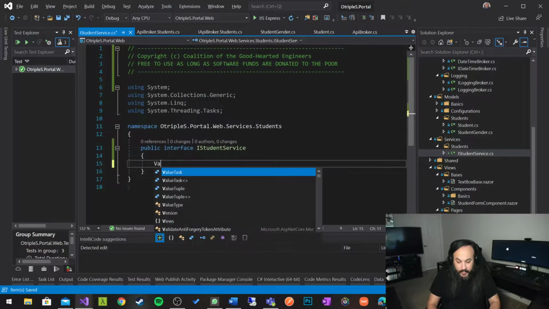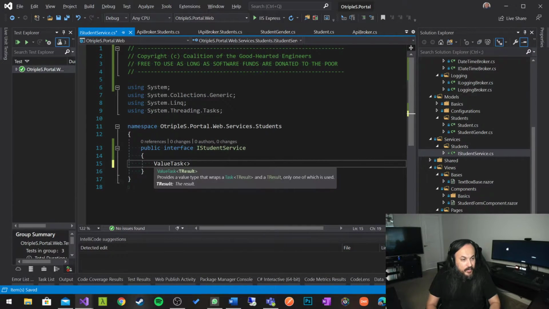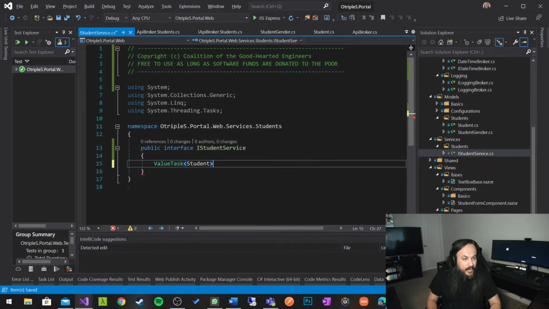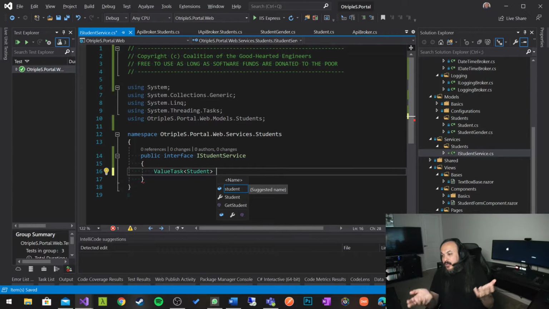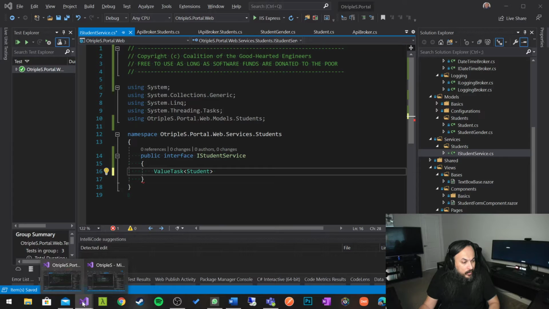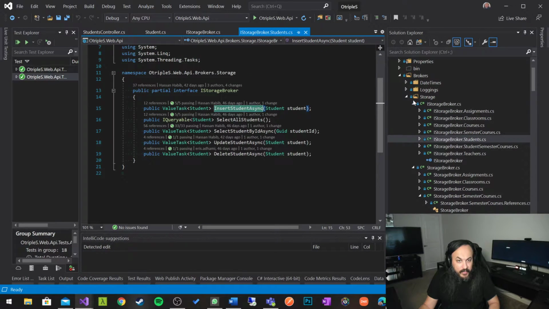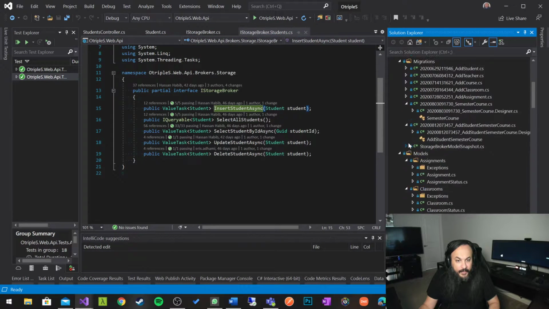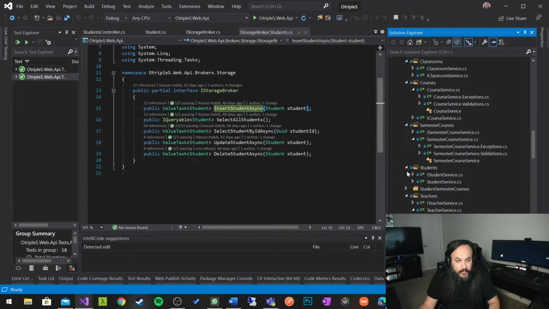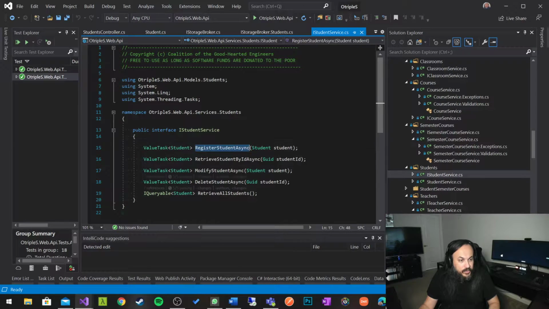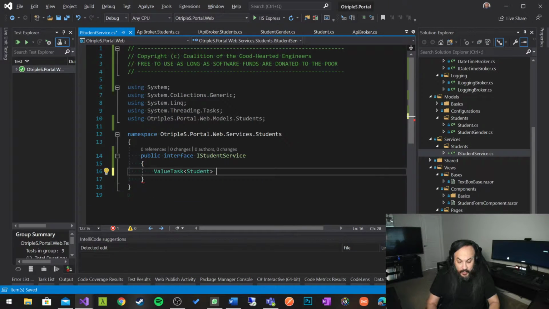And what I expect to have is basically ValueTask of Student. Now the language is going to change a little bit, because the language here is basically not insert, not post student anymore. It's something more specific to the business. So let's call this, I don't know, what did we call it? Did we call it register or enroll student on the API side? Let's steal this from the other side. This is services, students, register student async. Yeah, let's do that. Why not?